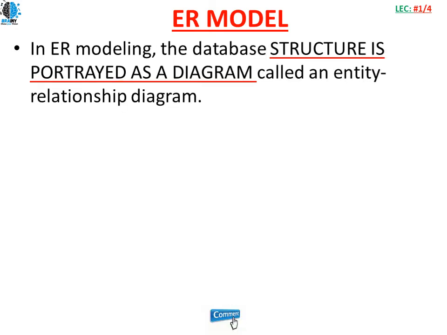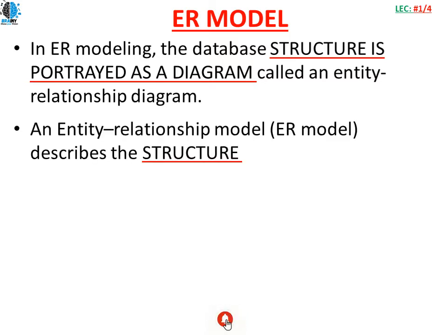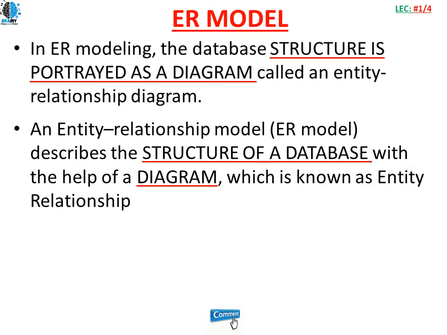In ER modeling, database structure is portrayed as a diagram called an entity relationship diagram. Whenever we create an ER model conceptual view, it's nothing but a diagram. That diagram portrays the basic structure of how our database looks like. An entity relationship model, that is ER model, describes the structure of a database with the help of a diagram known as the entity relationship diagram, that is ER diagram.